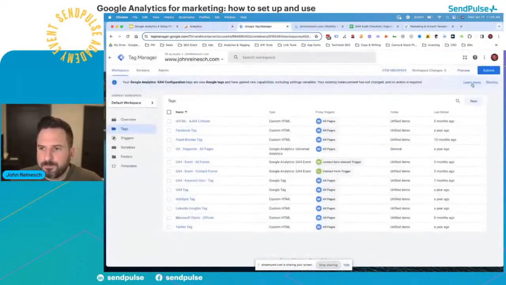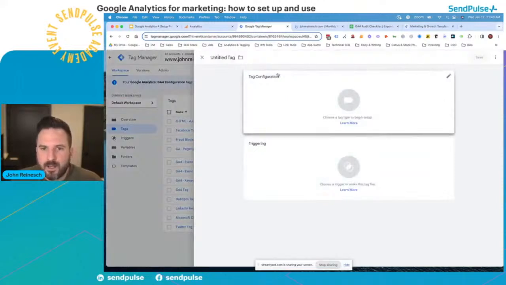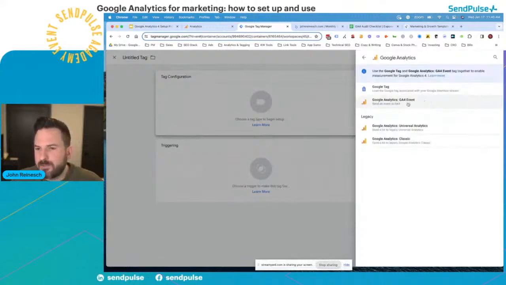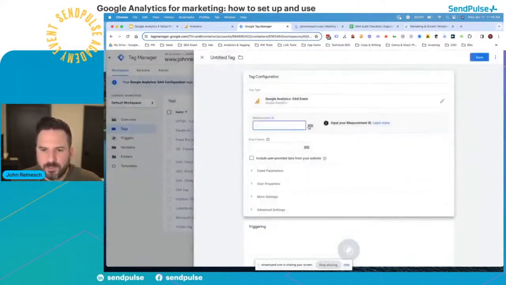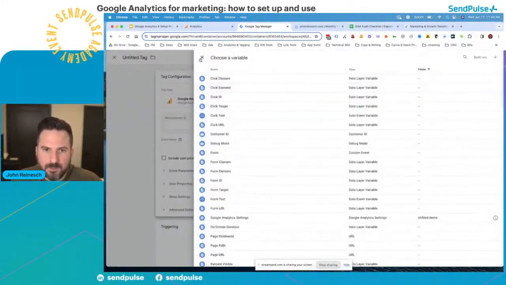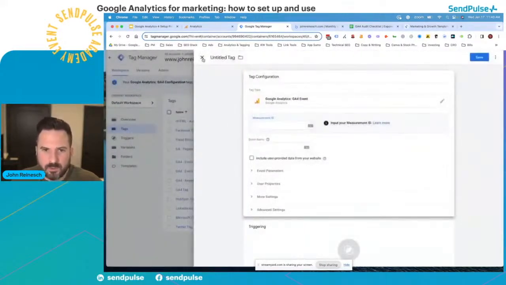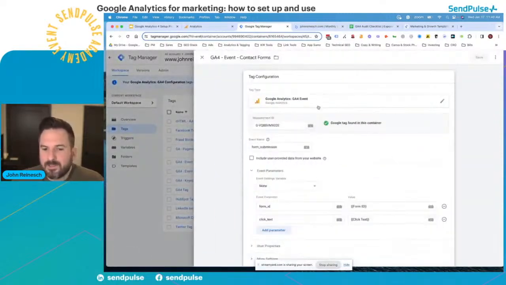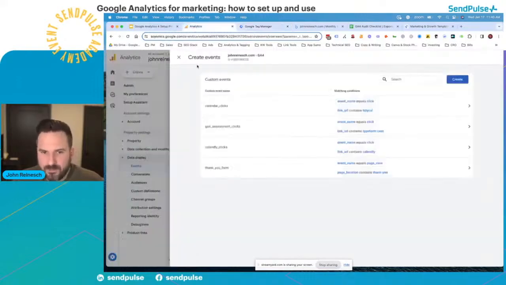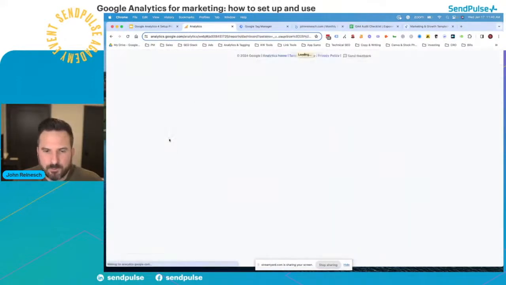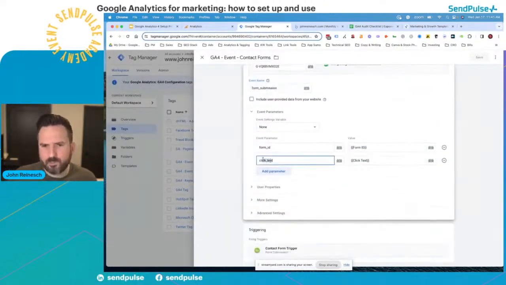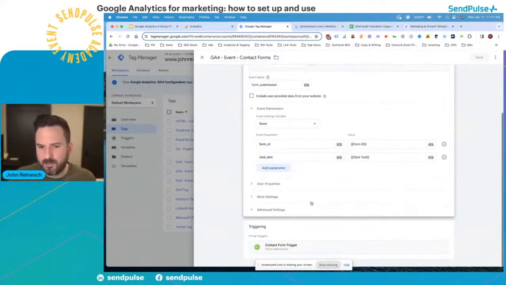If you go the Google Tag Manager route, which we like, we'd go back here and same thing, we'd make a tag. And then under Google Analytics, Google gives you a GA4 event template here. And then this is where you would start configuring. So you need to put in your measurement ID, which is that tracking code we saw earlier. I'm going to go out of this one and we'll just go into this contact form one here. And then inside of this event builder is where you name your event, and the name of the event is what's going to show up here. So it's important to think about how you want to do your naming conventions. And then as we looked at before, this is where you can get those event parameters for custom dimensions if you want to break down this event in different ways that you can't do out of the box.